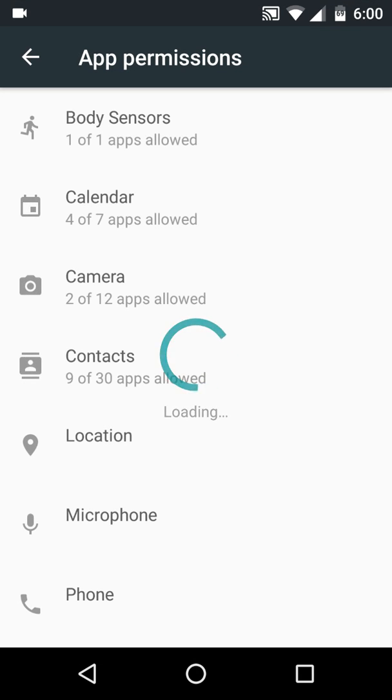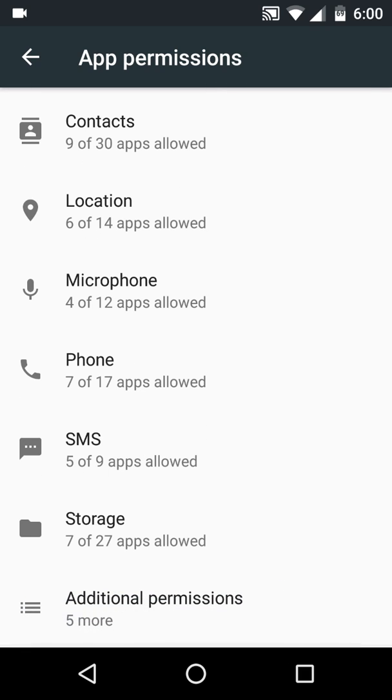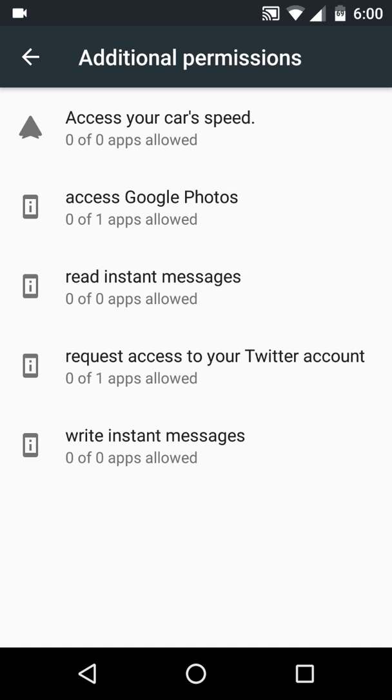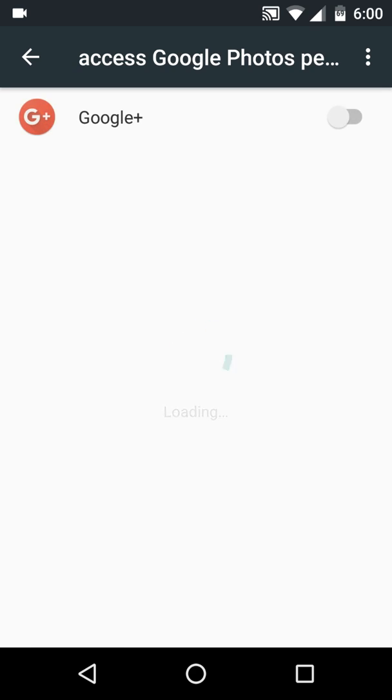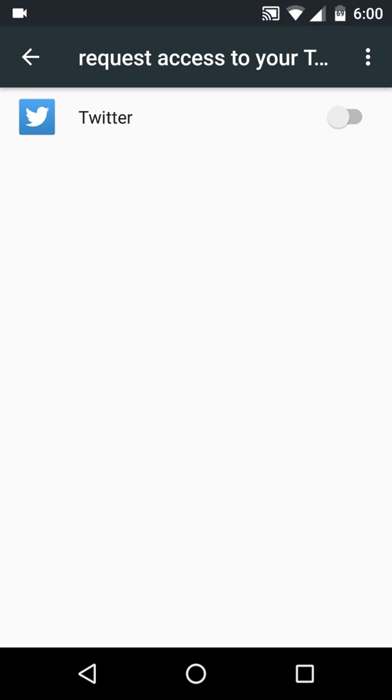App permissions. These are basically the list of things which apps ask permission for. Additional permissions are permissions created by the apps, like access Google Photos, read instant messages, request access to. Say some app asks, like Periscope, you can log in to Periscope using Twitter.